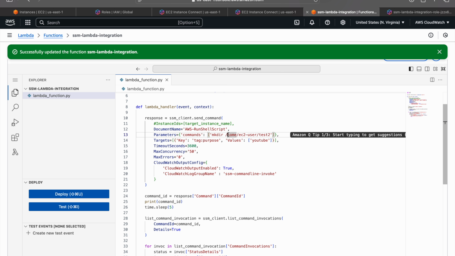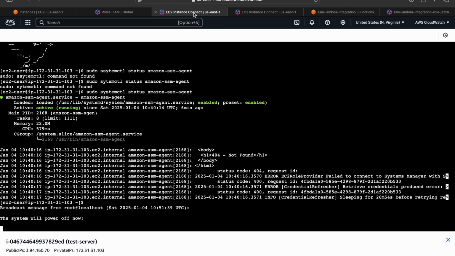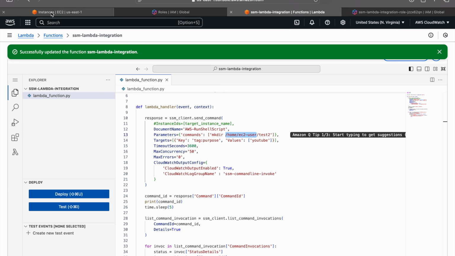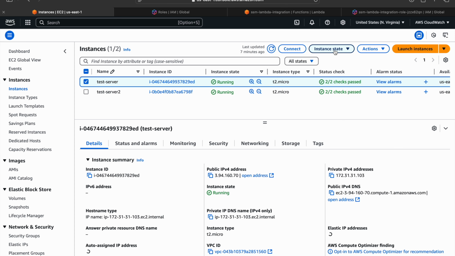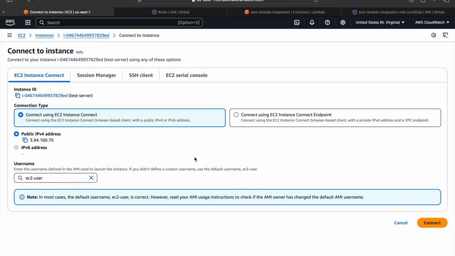And here I'm specifically trying to create a folder called test2. If you see right now, there is no folder called test2 in any of the instances, since we have done the restart. Let me reconnect to these EC2 instances. I'll connect to one of these just to show you there is no existing folder called test or test2.